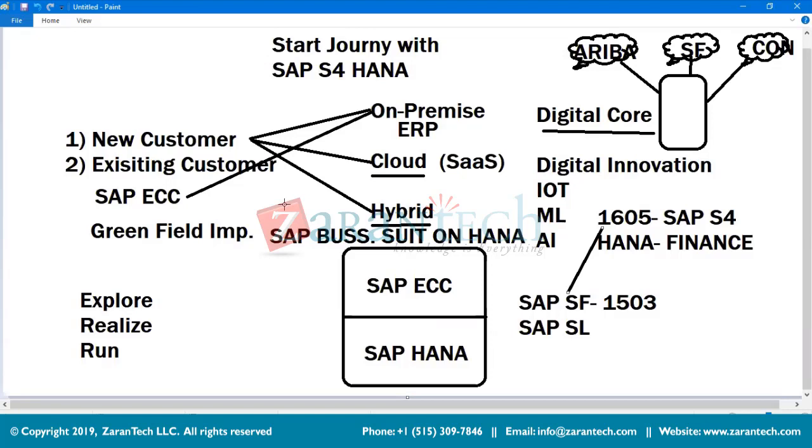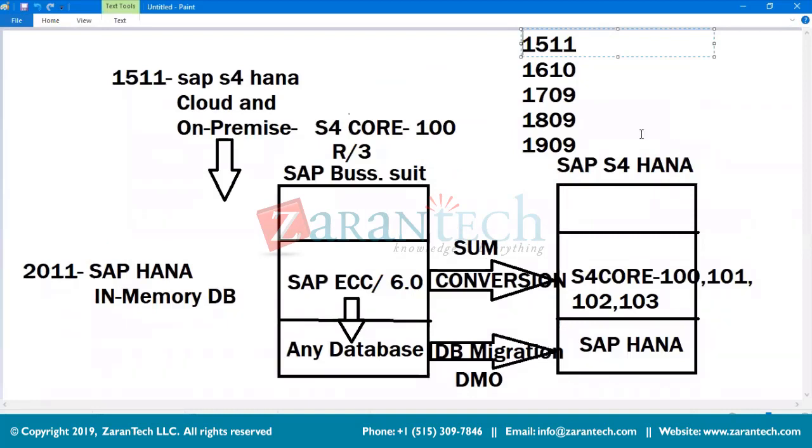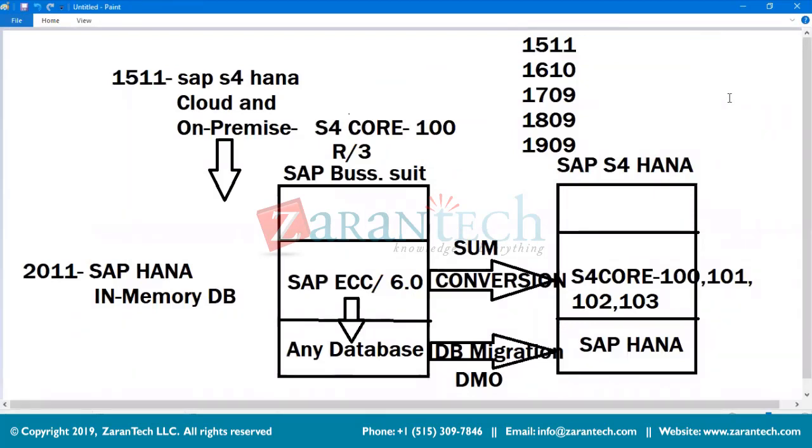Yeah, Praveen here. I have a question. When I say database migration from ECC to SAP HANA, meaning the SAP S4 HANA suite. No. When you call it a migration, you're talking about the DB. When you call it a conversion, you're talking about the application. Yeah, but I am still on the ECC application, but my database is SAP HANA? So you are on the ECC application, sir? Yeah.